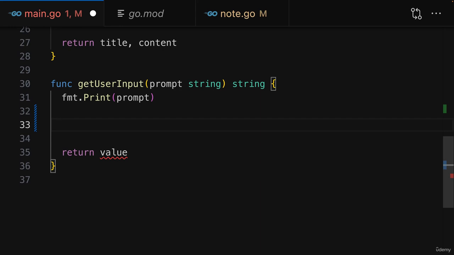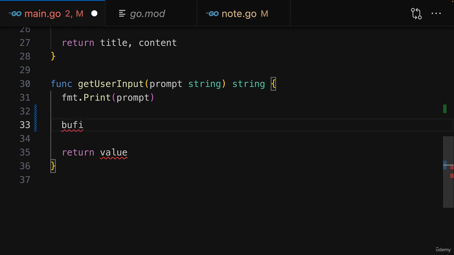We're facing this problem where we can't enter longer text here because we're using this scan function for getting the user input. And this scan function doesn't really work if you're expecting input that consists of multiple space-separated words. Thus far in the course, we typically only got single words, a single number, or something like this. But here in this demo app, where we want longer text input, we can't really use scan. Instead, we have to go for an alternative, slightly more complex solution to get the user input.